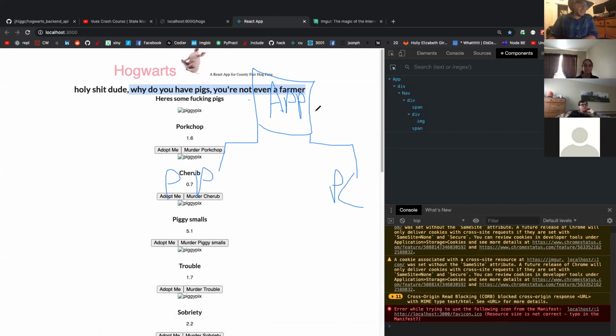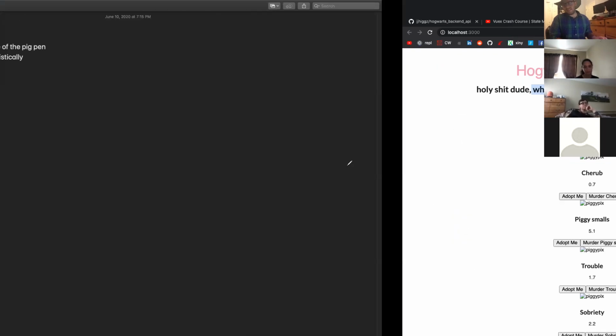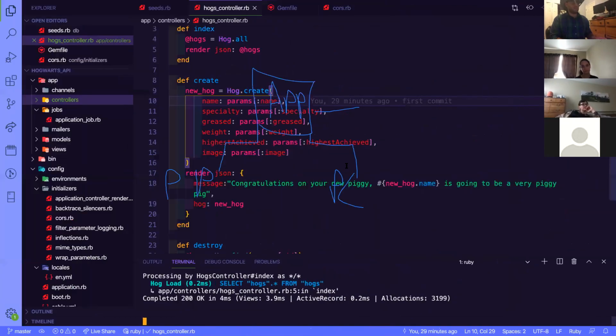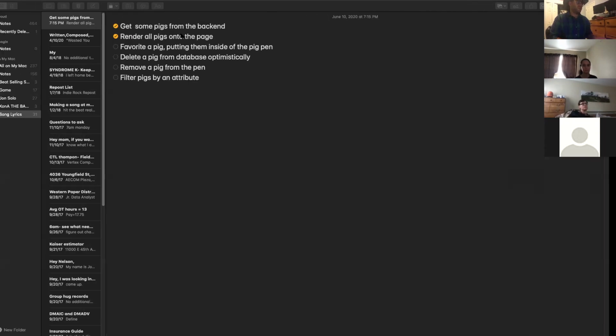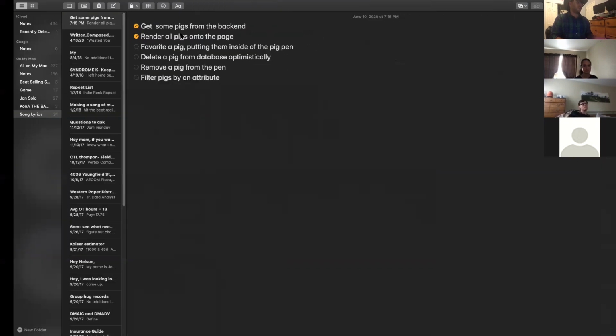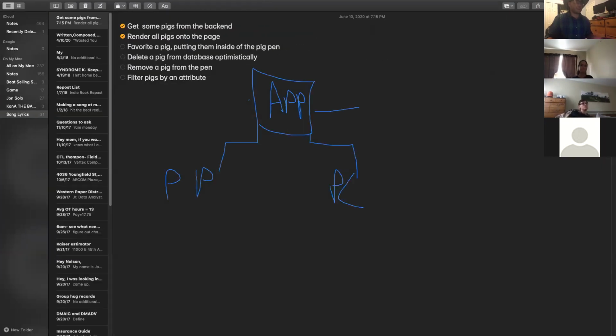So if all my state is in here, I can just pass it to either one. What if instead of tracking state inside of my pig pen to know what's going in the pig pen, I just track that in my app?